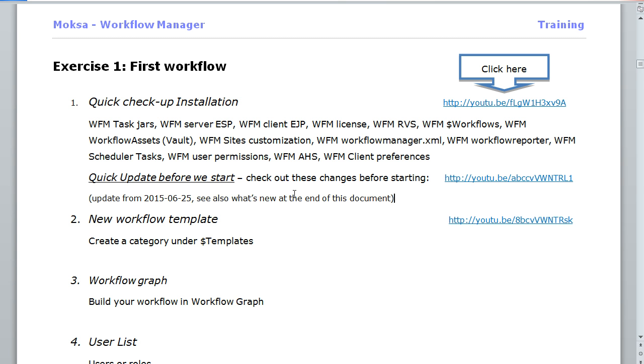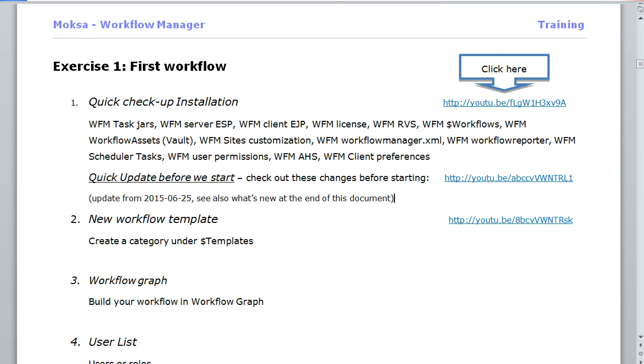In some of the movies that will follow, you will get some explanations on how to add special functionality or special parameters to the workflow, and this has been updated, but we did not want to update all the movies, so there's a little movie here up front that will explain what was changed and how you should use it going forward in the future.